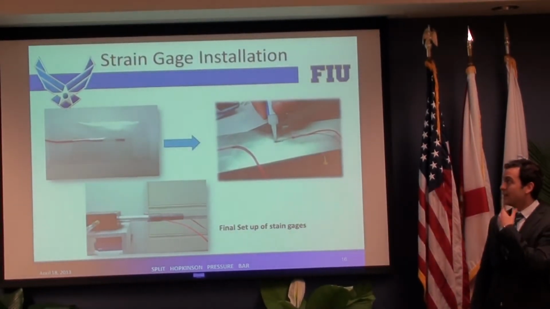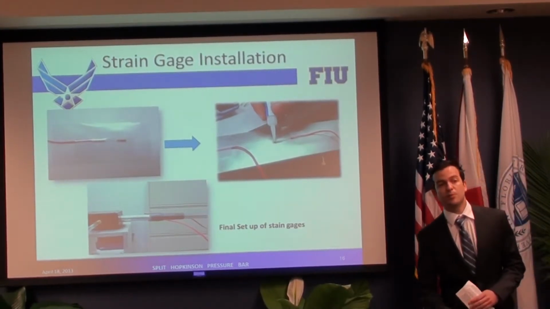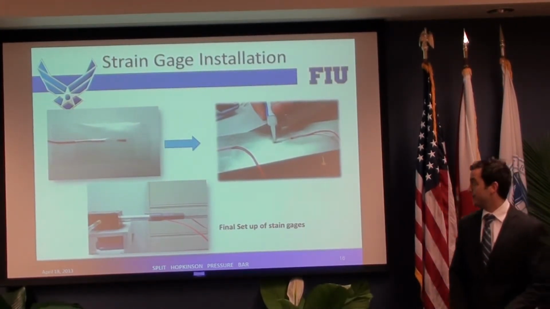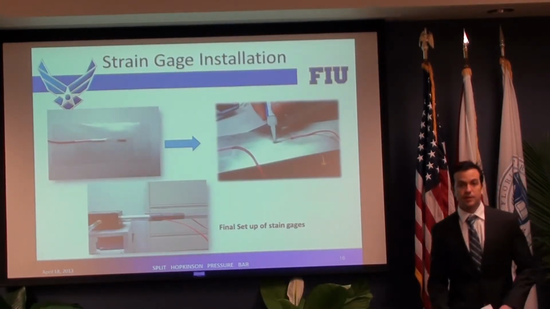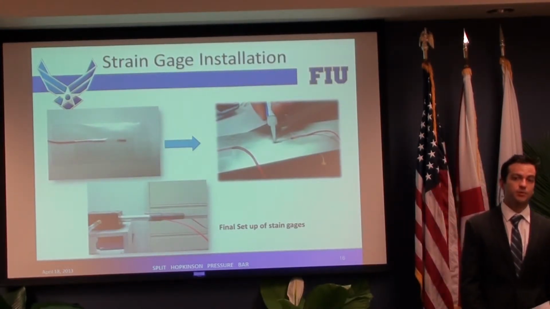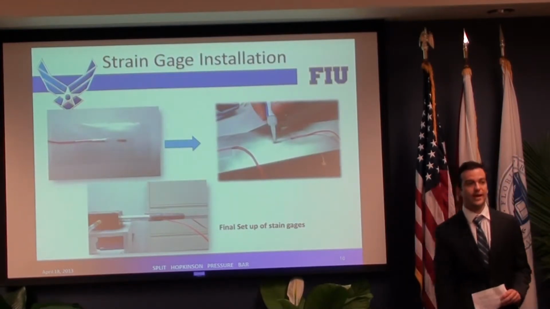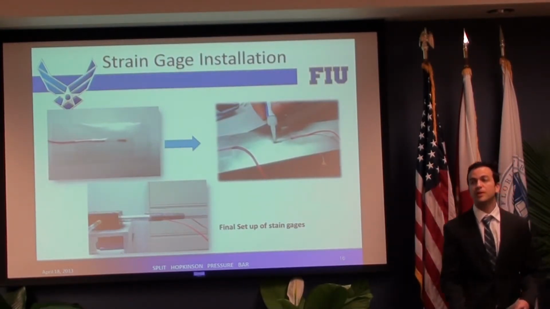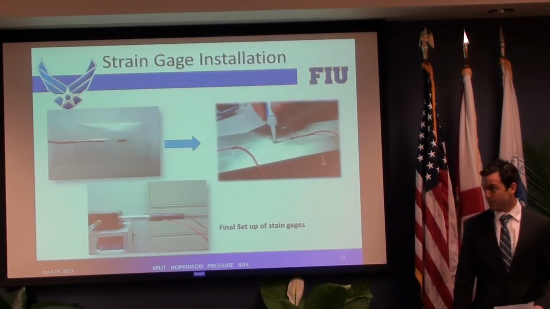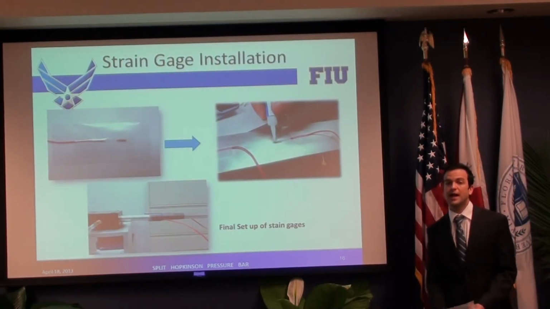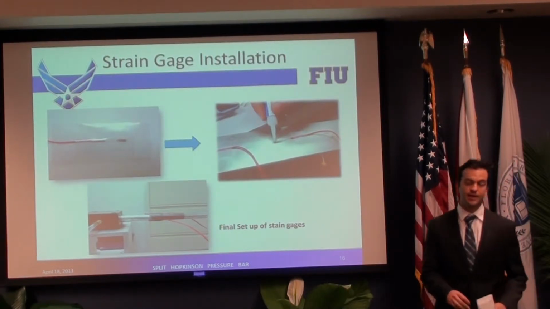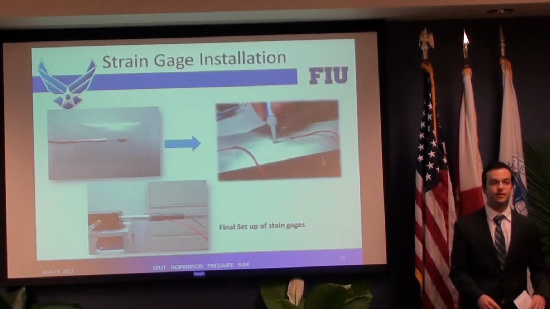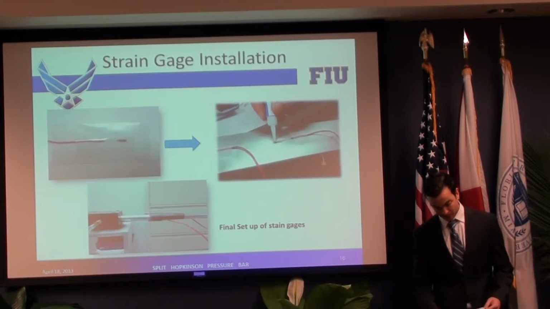In order to install the strain gauges properly, the preparation of the surface is very important. The surface must be very clean, smoothed with very fine sandpaper, and degreased with acetone. And the strain gauge must be glued immediately after cleaning, since any insignificant error can interfere in our results.